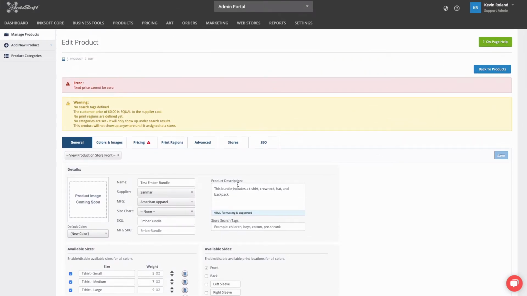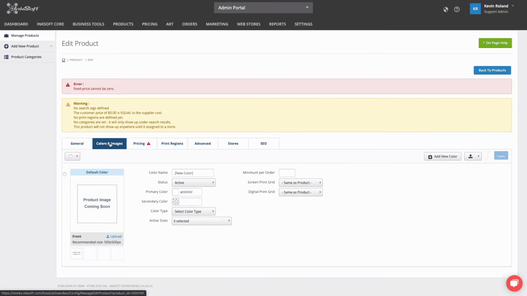Once that's done, we're going to be heading on over into colors and images, where things get a little bit more interesting. The idea here is that we are preparing ourselves for actually putting in the image. We haven't gotten to a place where we can put in the image that the customers will see yet, and that's because we need to establish this product as a blank with a transparent background with a really large print region, so that when we take it into the Rapid Product Creator, we can just slap our own image on top of it. It's going to make more sense when we're going through here.